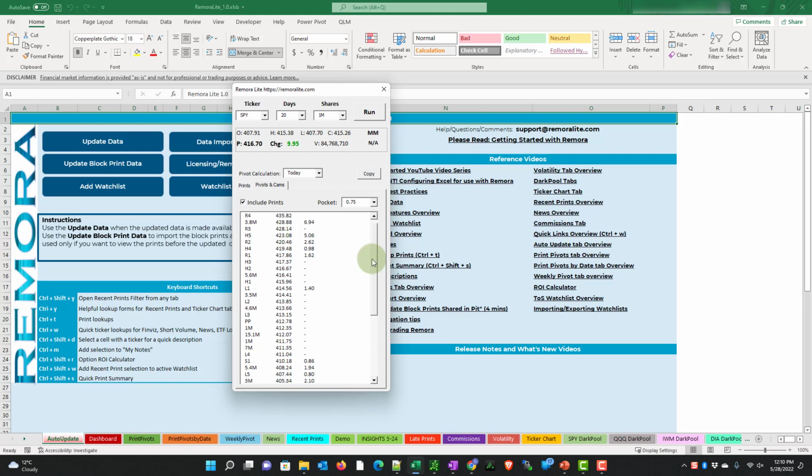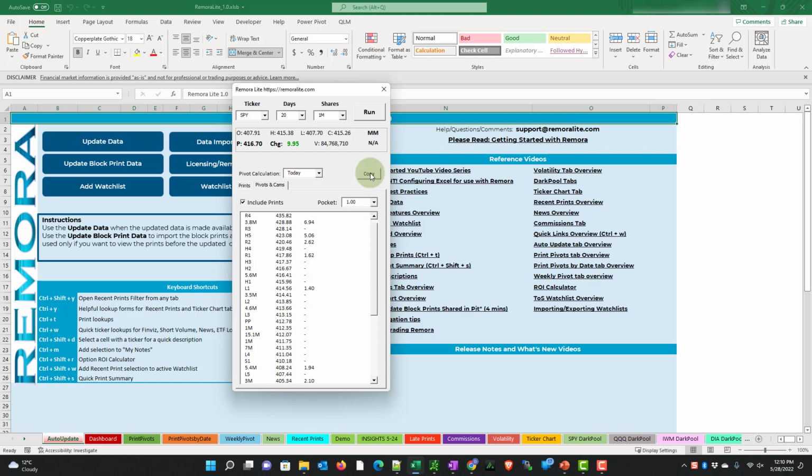If we were looking at this from a bearish perspective, we would look for a trade below 416.70, and the best trade would be from 415.96 down minus $1.40 is 414.56. You can adjust your pocket sizes. Say I was looking for a 50-cent scalp. Then you see that the data changes. If I was a little more conservative and wanted $1, that limits my results. But you could still plan out your trade accordingly.